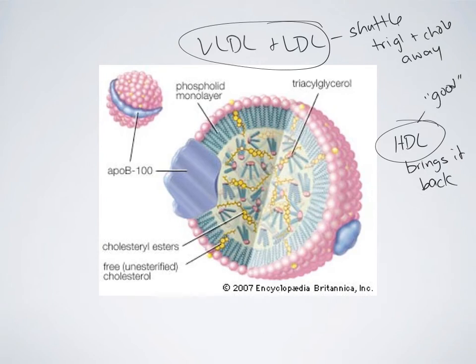Because what HDL is doing is it's taking excess cholesterol from the body. And remember, atherosclerosis tends to be a buildup of cholesterol in the arterial wall. So HDL helps to take that cholesterol that's not needed back to the liver, and then you can excrete it through the bile and eliminate it from the body. So high HDL is actually considered a good protective factor.